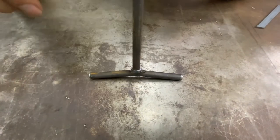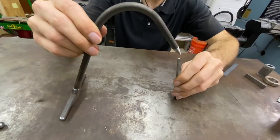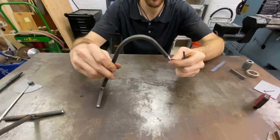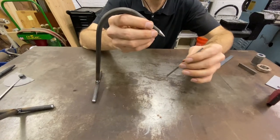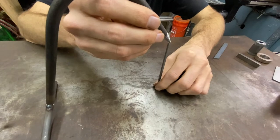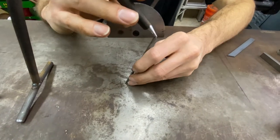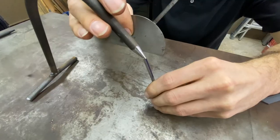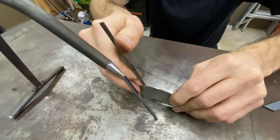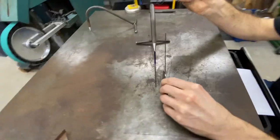It's going to settle by itself. And then your third point of contact is the tip of the finger that goes on your part. It's a very stable, fixed support. So something like this usually would be very difficult to weld. You could set it up to be vertical and check the angle, or you could set it at whatever angle you want. Based on friction on the table, the angle of the pressure, you can use your square and set it up precisely at whatever angle you need and do your welding.